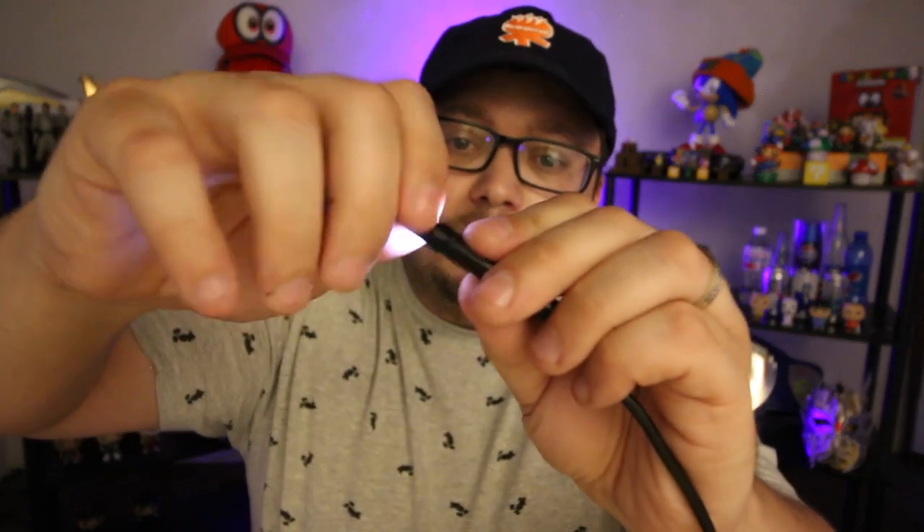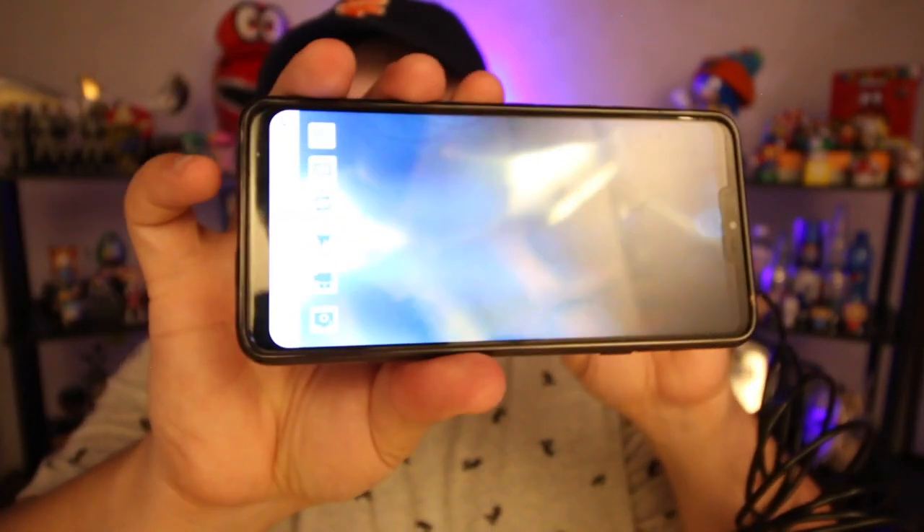It comes with a magnet in case you drop anything metal down a drain, a mirror, and a hook in case you drop your wooden ring down the drain one day. It's as simple as just screwing it onto the top. The mirror is plastic, so I kind of want to see the quality now that the mirror is on there. Let me just peel off the protective layer. I have to admit, I don't think it's the clearest.